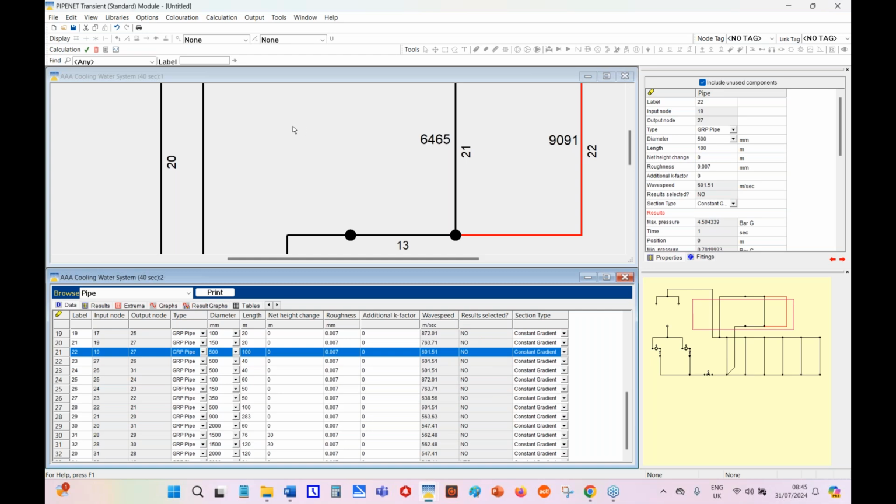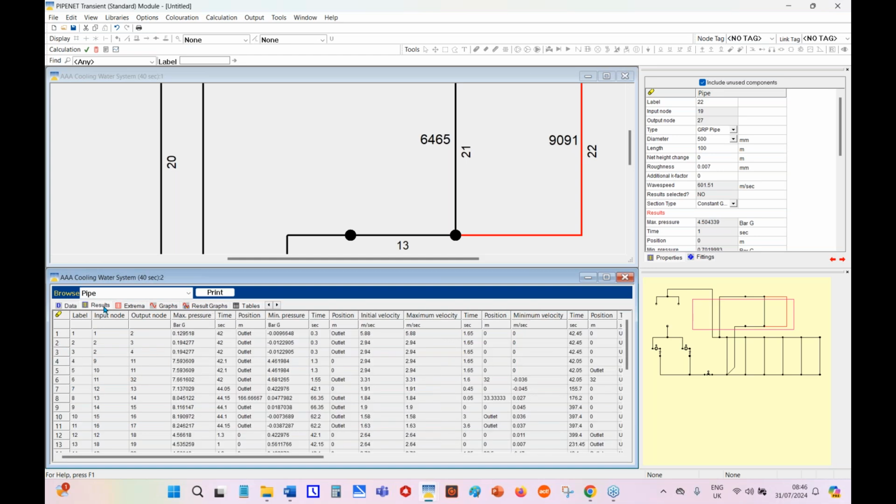We've already seen the drawing area, the properties window, and the schematic overview. This window is called the data window. It is a bit like a spreadsheet. It has comprehensive information about several item types. This is pipes. I can look at the results. See, it shows the maximum pressure, maximum velocity in the pipes.